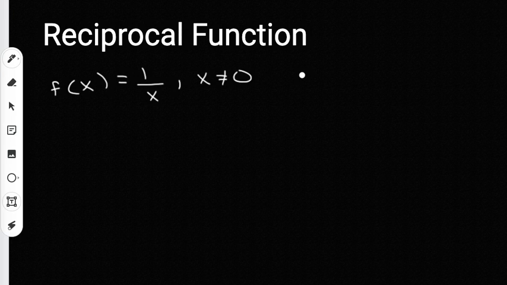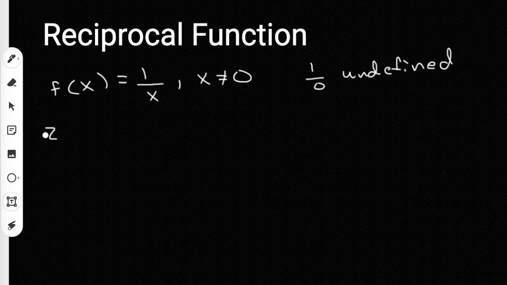Because if x really does equal 0, then you'll actually have a 0 in the denominator, and you will be dividing 1 by 0, which is technically undefined. So we can't even actually allow that to happen. But what we're going to do with this reciprocal function is analyze it just like we would any other rational function. And rational functions can be factored, common factors can be canceled out, and we can find several characteristics that are important to mention.